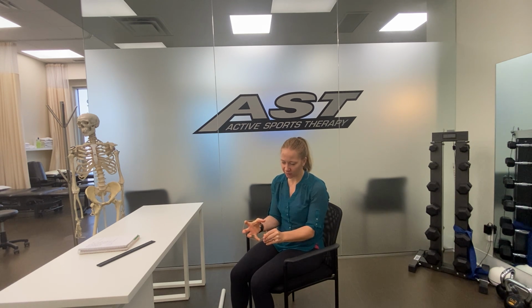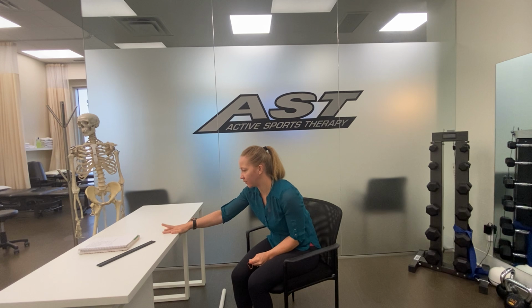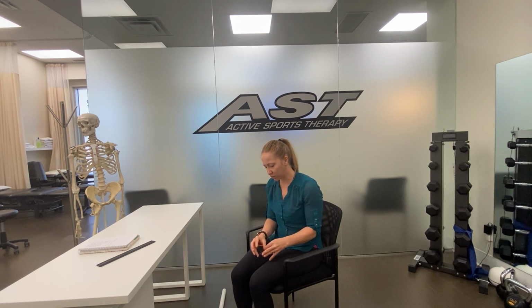So another strengthening exercise, if you've got a rubber band, is just to expand. If it's too loose of a rubber band, you can always twist and hold it. And you want to open up, holding that for a couple seconds before you come back down. This is another variation of just having your hands straight and then lifting up the fingers. It's still working those finger extensors. This is always good to do if you're on a work call. You can strengthen the fingers while you're listening. It's kind of like a fidget spinner.